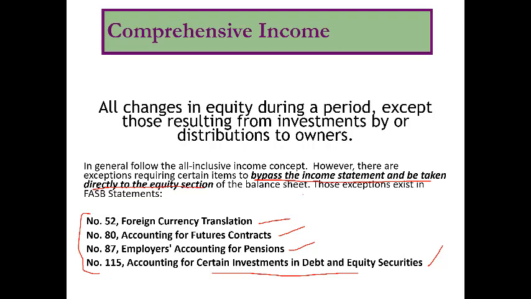These things, companies have either lobbied for these to be moved out of the income statement because they don't think they represent the performance of their company, or they just really don't represent the performance of their company. Take gains and losses on available for sale holding securities, these investments. The financial industry wanted to exclude those from net income because by including changes in fair value of some of these investments in net income, it makes their net income look really volatile.